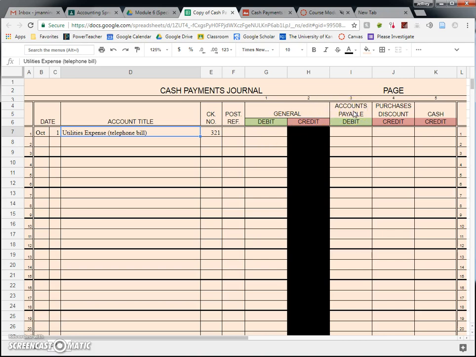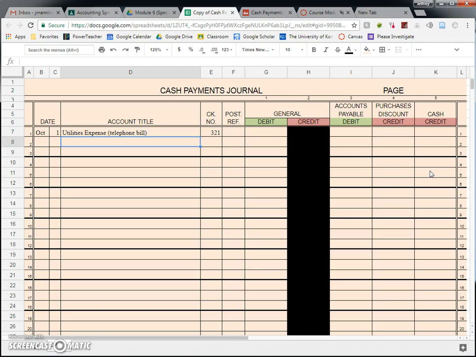So for instance, if we were to have borrowed money previously at an earlier date, we bought something on account previously, and now we are spending cash to pay off our bill or our debt, then it would go in the accounts payable debit. So there is two possibles on debit: something that you're paying for right this moment, like utilities expense, or something that you are repaying, like accounts payable. And then as far as credit, cash is always the credit every single time. So you're going to have a number in this cash column every single transaction.